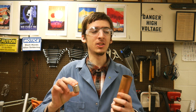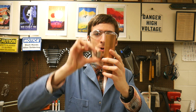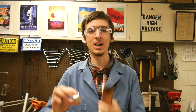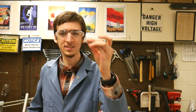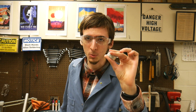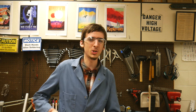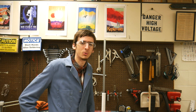That might have seemed like a tangent, but it is not. Imagine instead of the magnet falling, I could somehow force the magnetic field to go up. As the magnet moved upward through the copper, it would pull the copper up a little bit with it. This is the exact same thing that is keeping this aluminum ring levitating from this levitator behind me. It doesn't have to be aluminum — it could be copper, or anything else that's a good conductor. So let me show you how this is built.